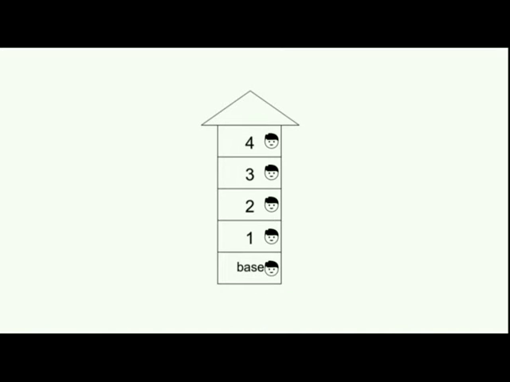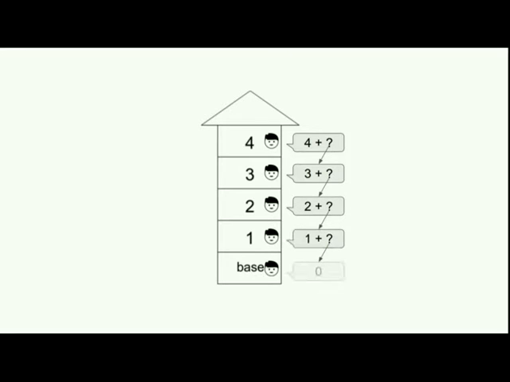So, imagine there's a building with a base and 4 floors, each holding one resident that contains a certain value. So you go to floor number 4 and you ask the resident, what's your value? And he says, that's easy. Simply take the number of my floor and add to it the value of the guy beneath me. You ask him, what's your value? He says, oh, it's easy. Take the number of my floor and add it the value of the guy beneath me. And so it goes until you get to the base. The guy at the base floor says, my value is 0.